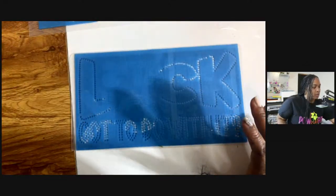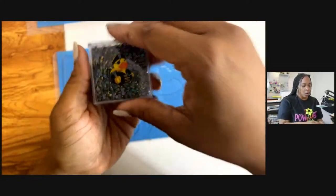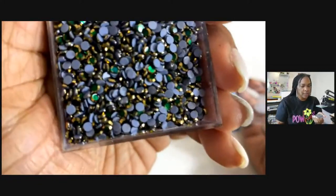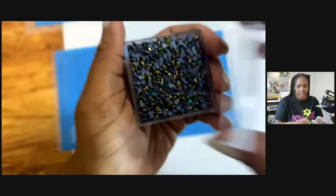All right, so I know already that I want to do the outline in gold emerald metal lights, which is absolutely stunning. So that's what I want to use.